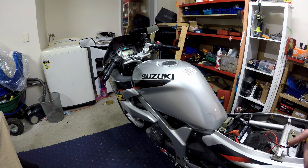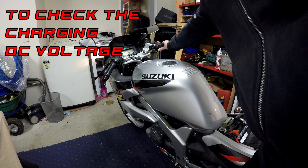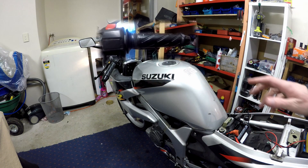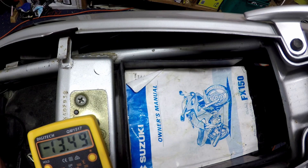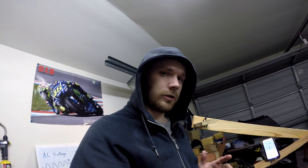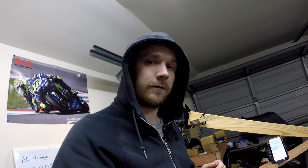So now we're going to start the bike and hold it at about 5000 RPM. Unfortunately, that voltage is not enough. The manufacturer says for this bike it should be between 13.5 and 15 volts at 5000 RPM, and it was under 13.5 volts, so we're going to have to delve deeper. I'm going to whip the bodywork off and find the next components to test.